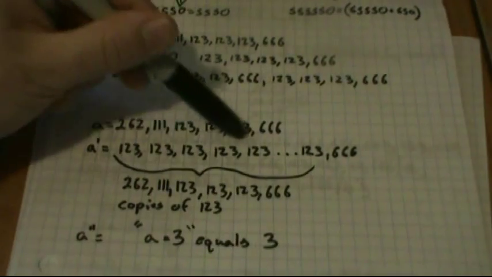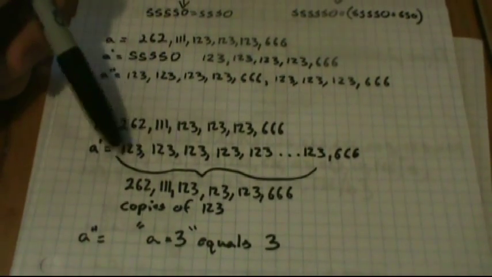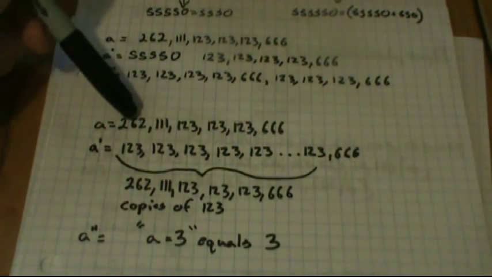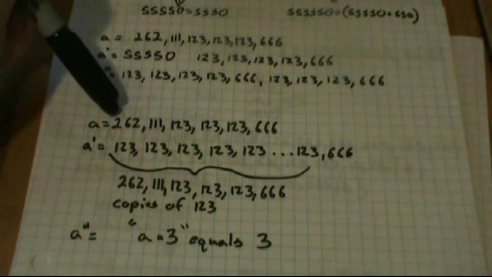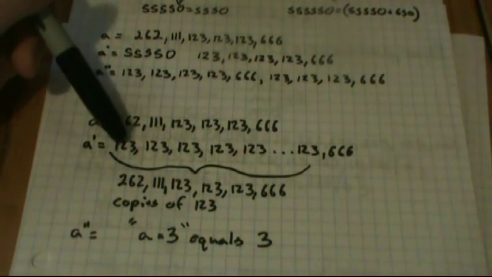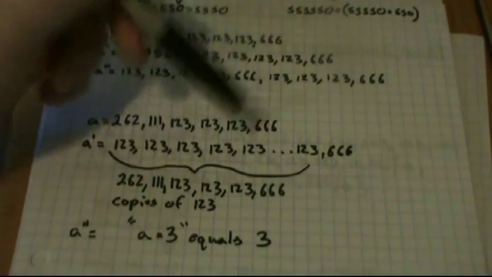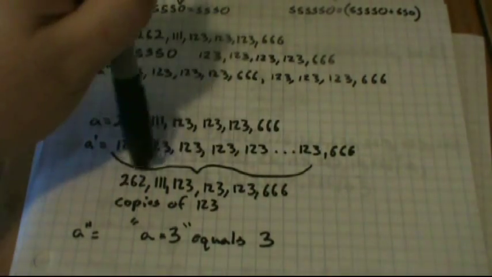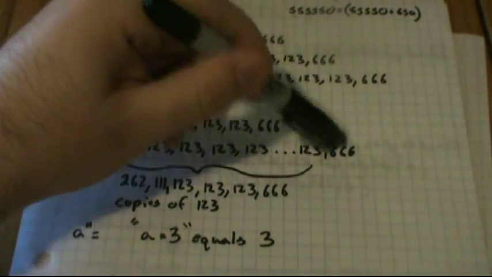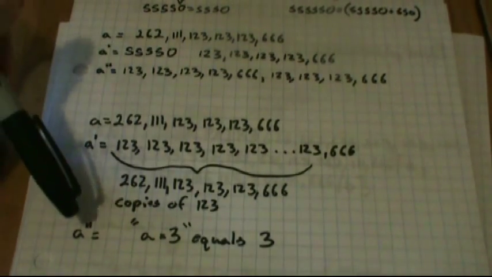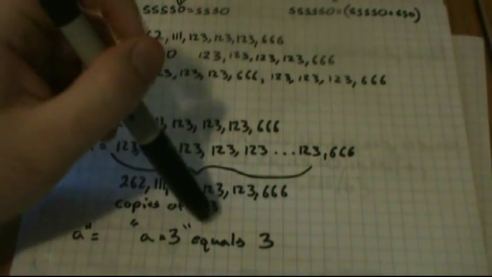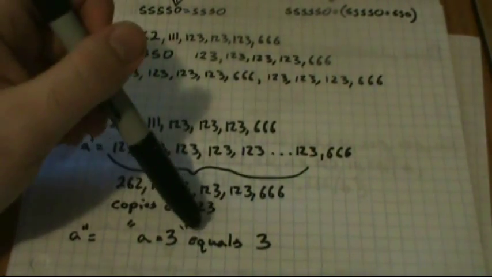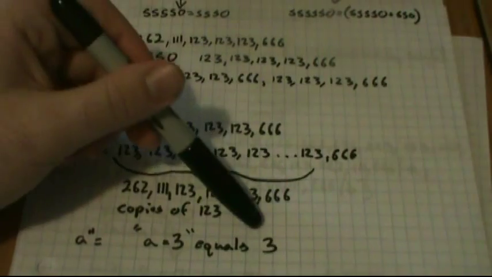Of course, this is a whole lot of 1, 2, 3s. And then, of course, A double prime is going to be this, all the same, but what we're substituting out is the 262, which means A. Instead of 262, we're going to do 1, 2, 3, 1, 2, 3, 1, 2, 3, and so on, all the way until after that many times, we've got the 0. And probably the most fun interpretation of A double prime is A equals 3 itself equals 3.